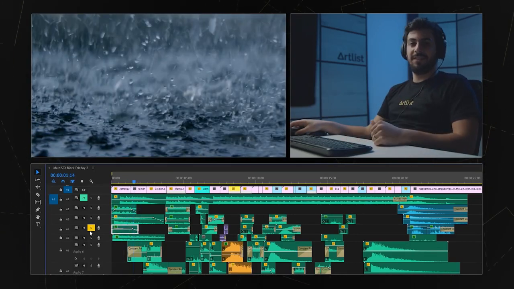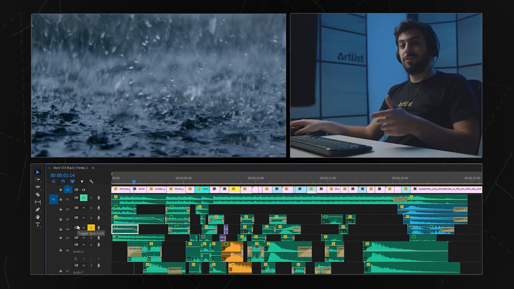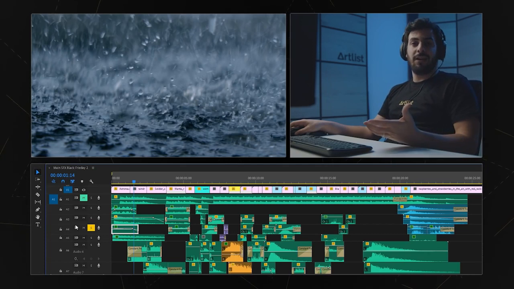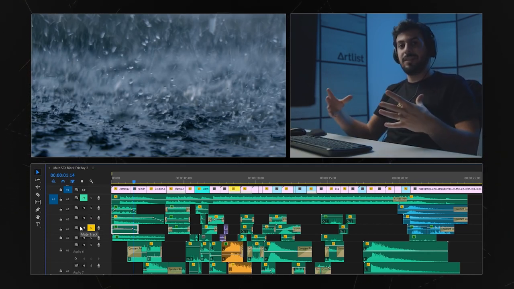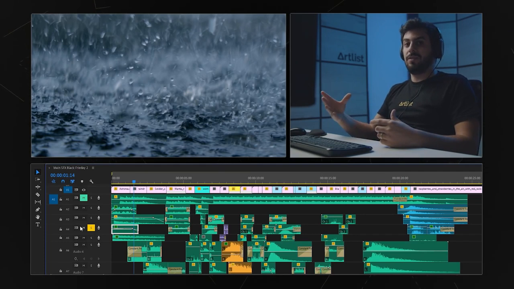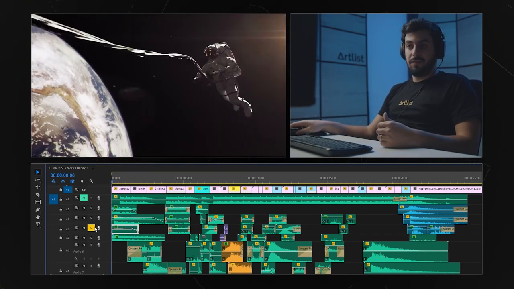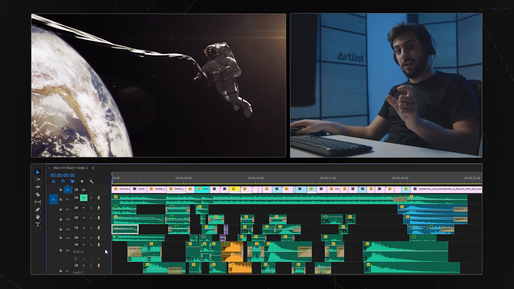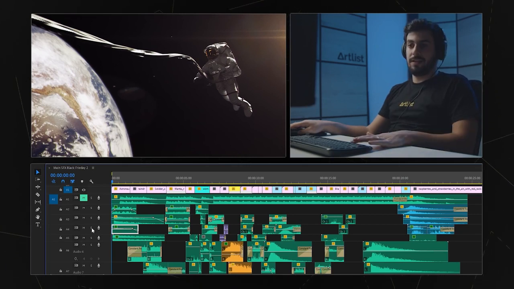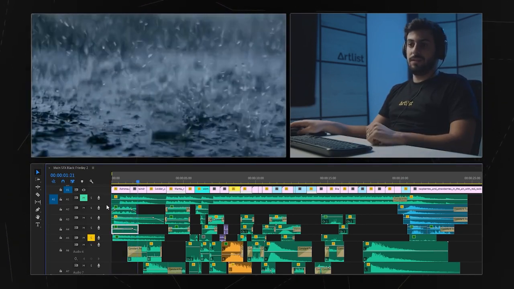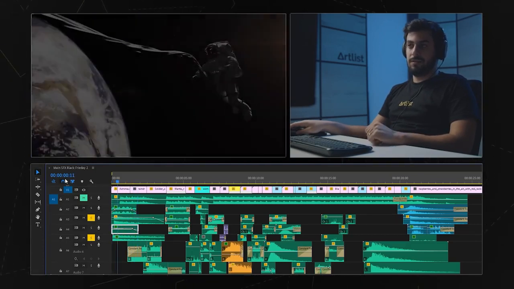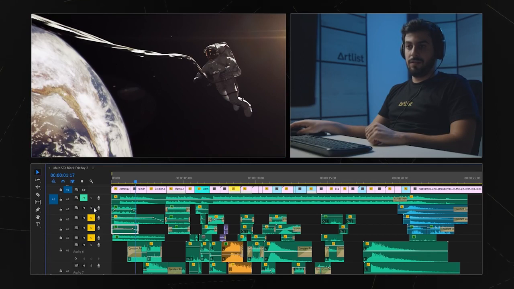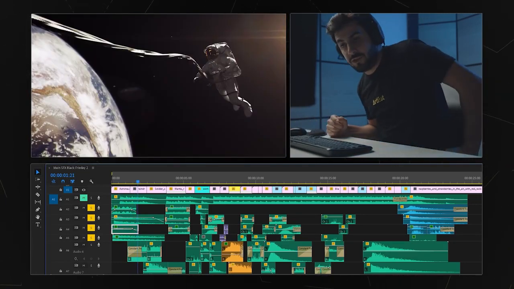Now, in space, from this distance, you probably won't hear the astronaut breathing. You need to be in his helmet, but this is the beauty of sound design. This gives you the depth of the scene. It puts the audience invested into that scene. And the 5th and final sound for this specific shot, this little shot, 5 layers of sound, another impact. So here's that sound. These 2 impacts together, and together with the breathing and the radio communication, and you've got yourself a great sound design for a small shot.